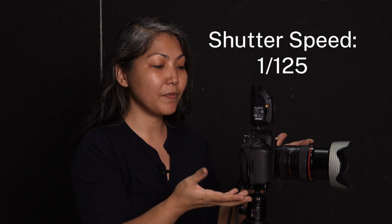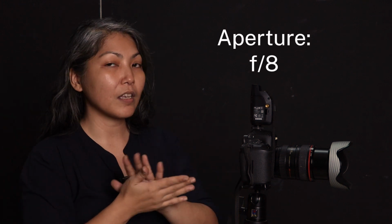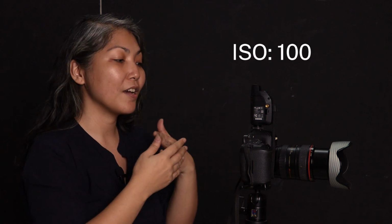It's 1/125. So it's relatively a fast shutter speed, but just enough to cut out the ambient light. And then f8, because in terms of depth of field, you want your subject to be sharp from at least his nose to his ear. And then ISO 100 because we have enough light for ISO 100.